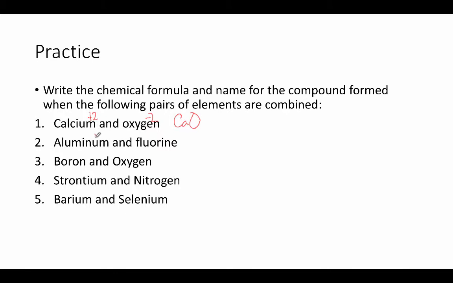Aluminum and fluorine. Aluminum has a +3, fluorine has a -1, so they're not the same in this case. So then we have to think back to our edges, and so my awful drawing, pretend that's there. Aluminum has 3 pointy parts, and then fluorine is a -1, so it only has 1 indent. So I need to fill in 2 more indents, which means I need 3 of them. So my formula would be AlF3.